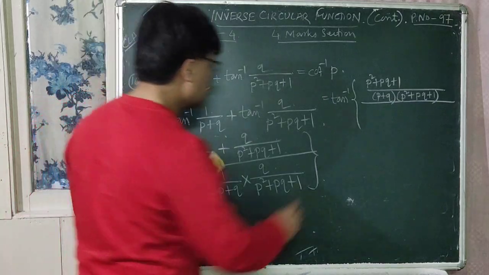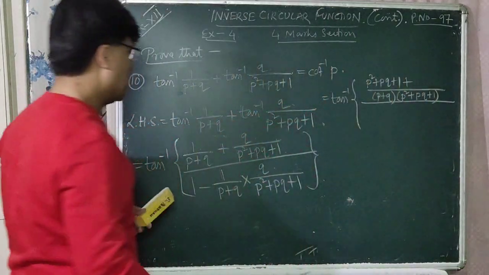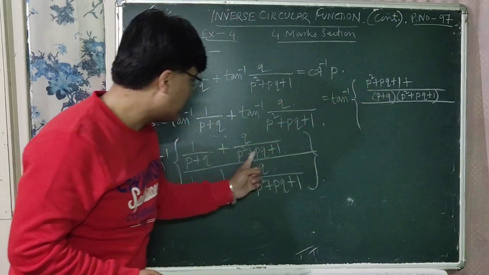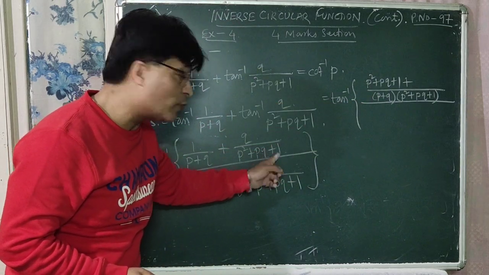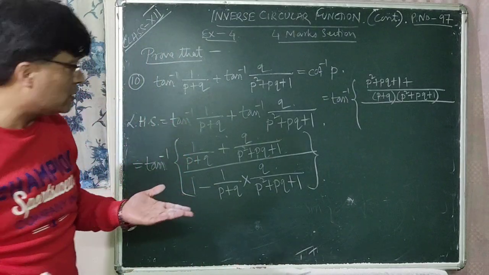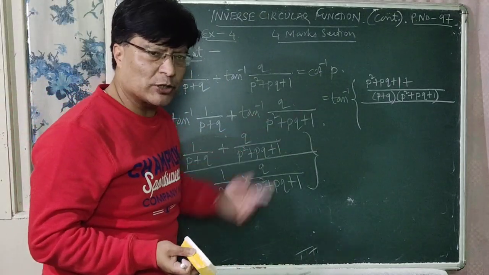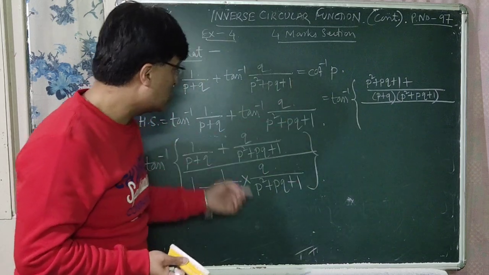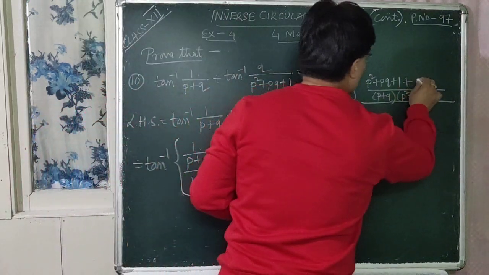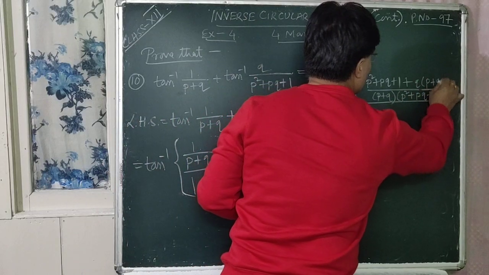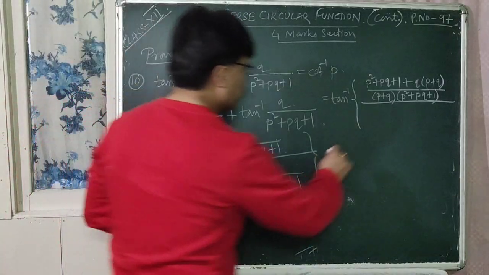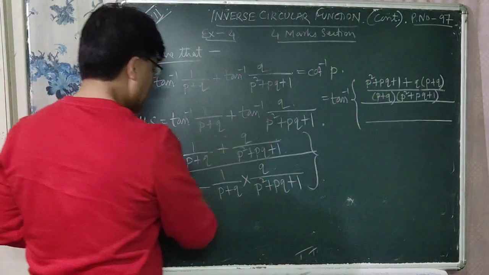Then plus sign is there. Plus. Now again this LCM is divided by P square plus PQ plus 1. So here P square plus PQ plus 1 will be cancelled and you will get P plus Q, isn't it? So this P plus Q should be multiplied by this numerator, that is Q. So Q into P plus Q. Okay, understood? So what's the LCM now again here?